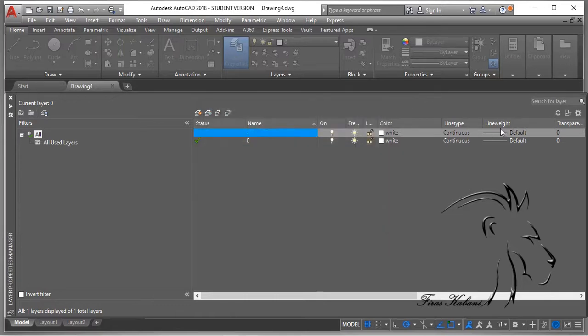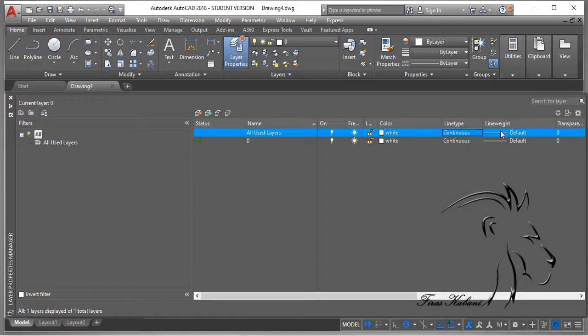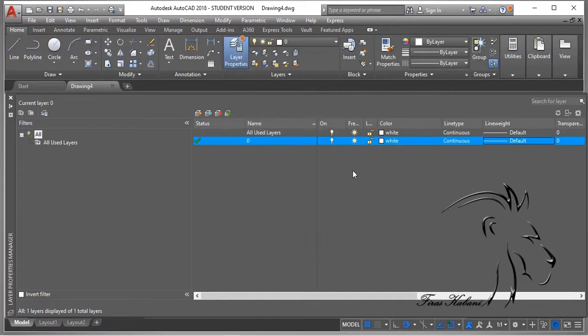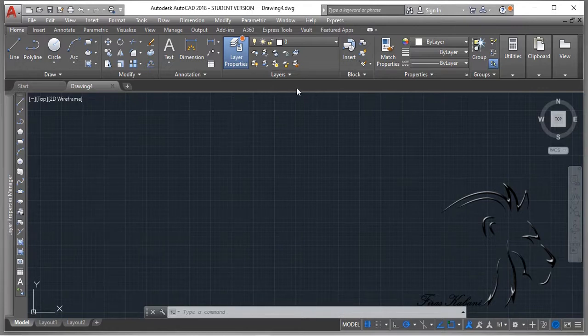And you can change the line weight from here. If you want to put it like 0.2 or 0.5, you can change it from here. Now for us it's really important to use this function. It will help us to draw as fast as we can, because in practice we always need to do this. And now we start to build it. It will be easy and nothing hard to do. And now we click escape.